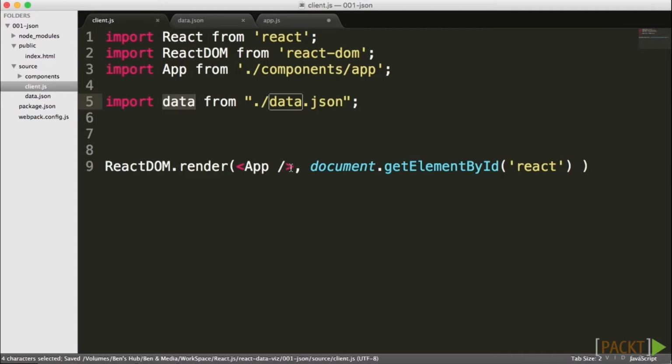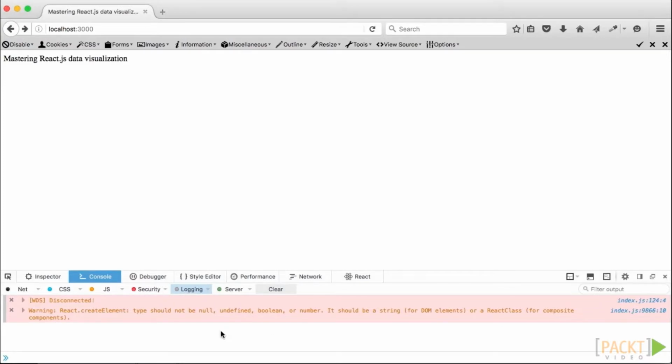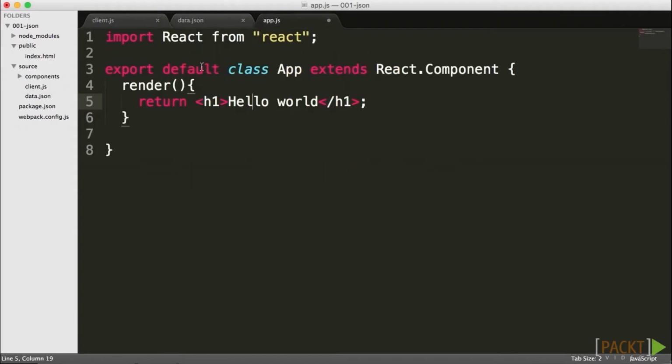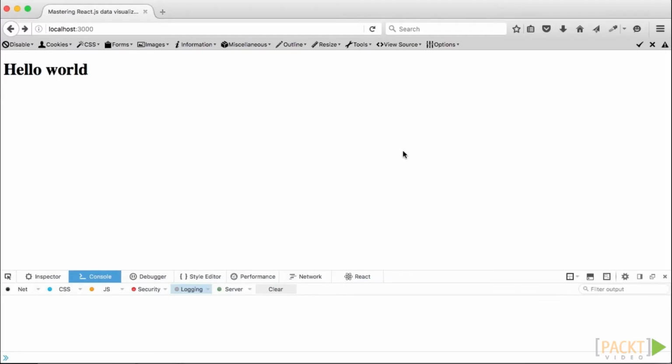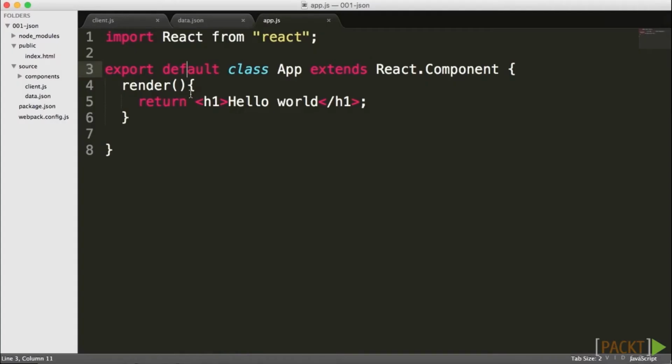But let's go ahead and save our application and check and see if we actually got our app to render out and show something. So first of all, we could see that React createElement is not loading up correctly. And the reason is because in my app itself, once I've changed and set that export default, I didn't save it. So let me go ahead and save that, and let's go back into my application and click refresh, or well, it's going to happen automatically because we have Webpack, and you can see that we have your hello world. And with that, that is the basic construct that with it we create React components in ES6 with exporting and importing.